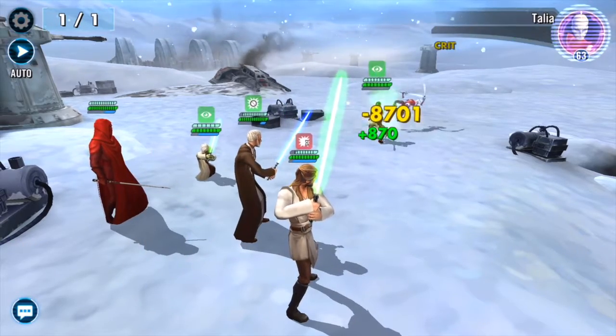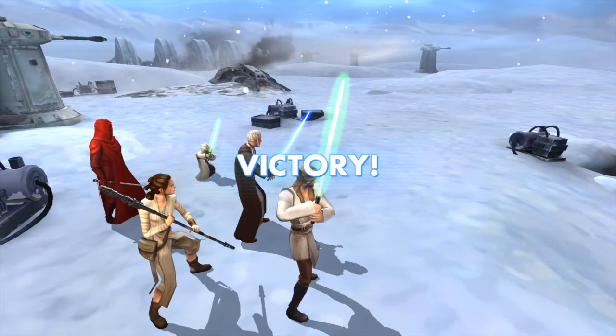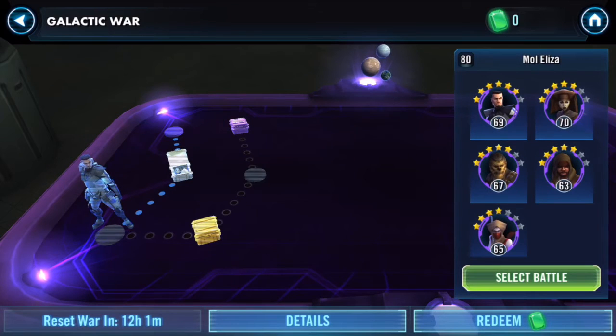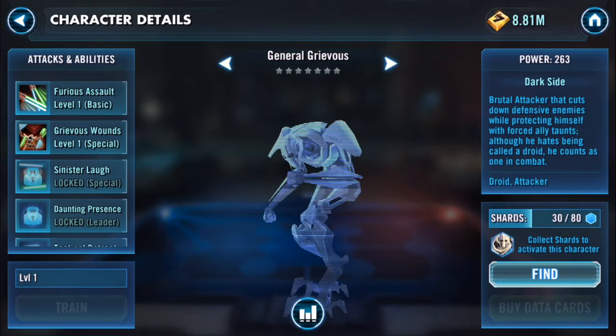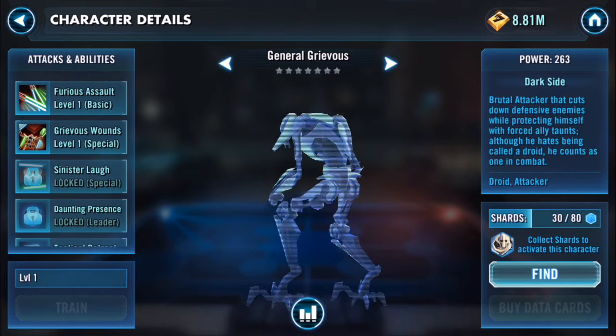What I've been farming lately with my Galactic War tokens is actually General Grievous. I'm at the point where the other characters aren't appealing to me in the Galactic War shipments, so I wanted to go ahead and farm Grievous. Later this week, I will finally get my 60 shards for Grievous and just need 20 more to unlock him. It's definitely a journey. I've used only Galactic War tokens exclusively on General Grievous, so it does take time.